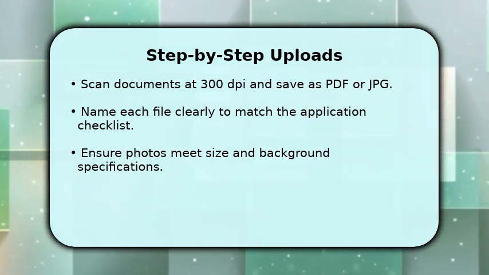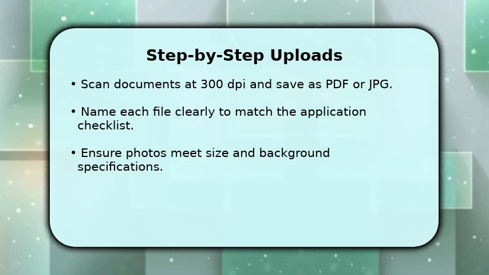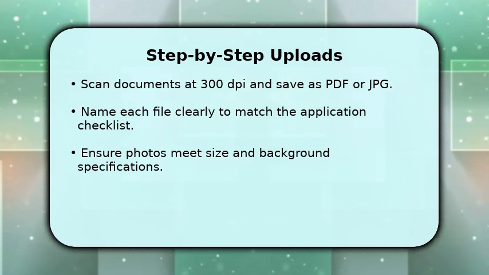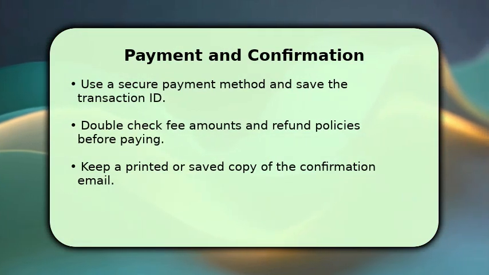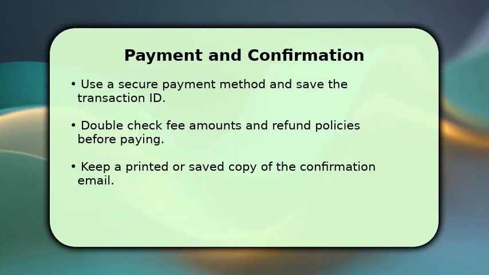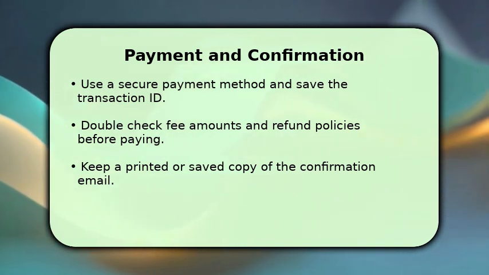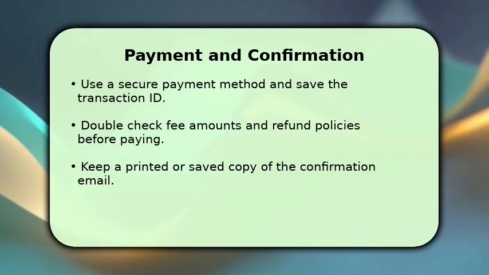If an upload fails, try a different browser or device. Choose a reliable payment option, such as debit card or official bank transfer, and note the transaction reference immediately. Verify the fee amount and any waiver eligibility before completing payment to prevent disputes. After payment, download and save the confirmation PDF and keep screenshots as backup.